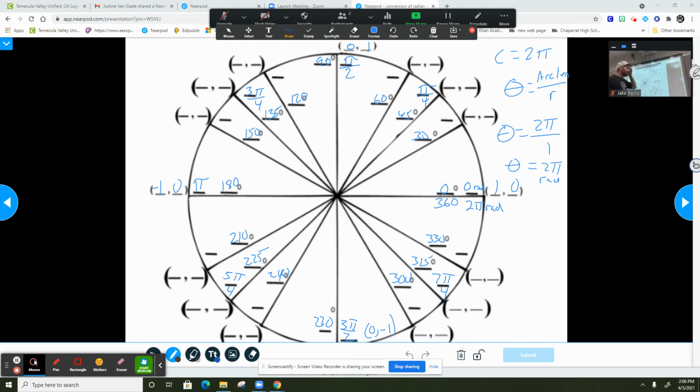Now we kind of have to figure out what 30 degrees is. Well, 30 degrees is 1/12 of the whole circle. So if the whole circle is 2 pi, what's 1/12 times 2 pi? That's going to be 2 pi over 12, which reduces down to pi over 6. So 30 degrees is the same as pi over 6. So every 30 degrees is pi over 6. So this will be 2 pi over 6, which reduces to pi thirds.